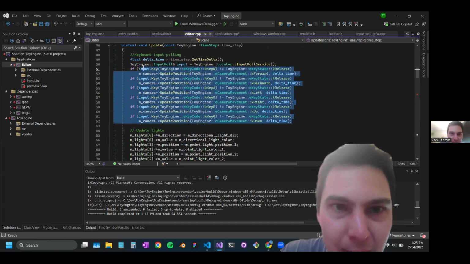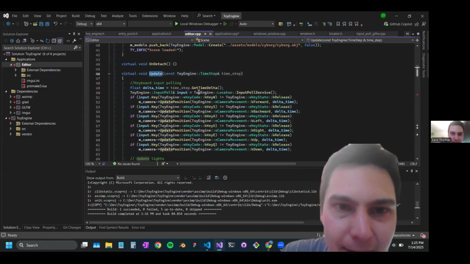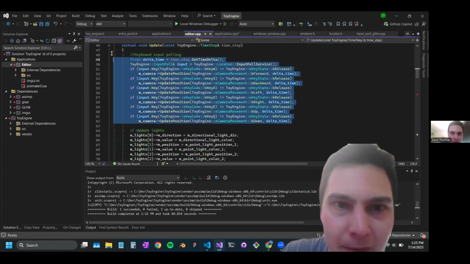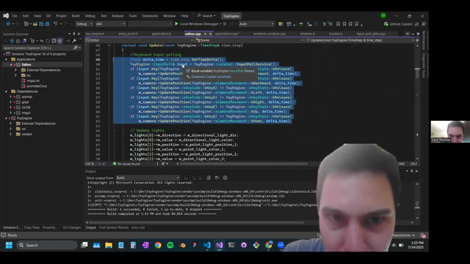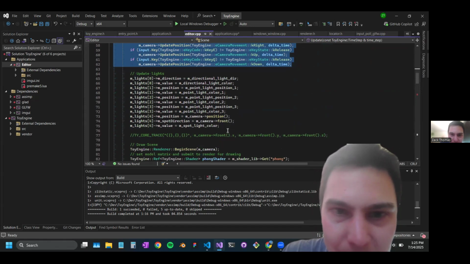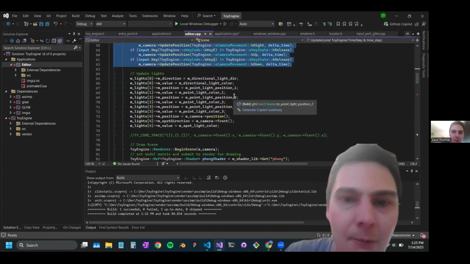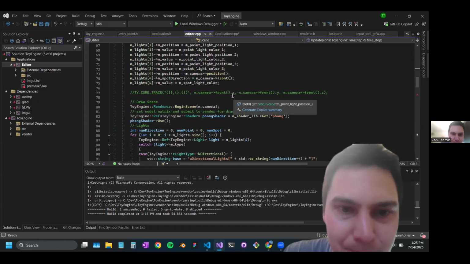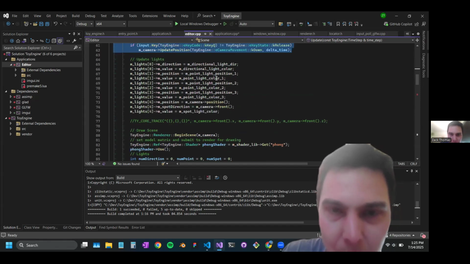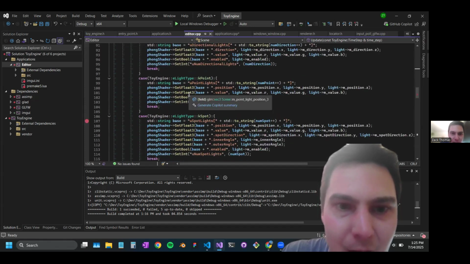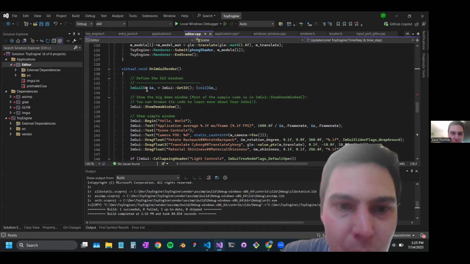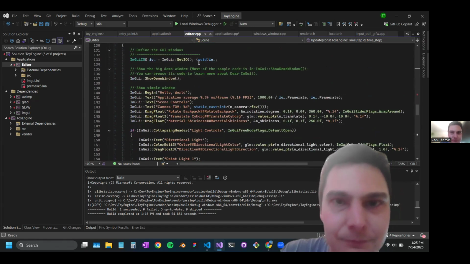And then on every frame, we call update on this layer. On each update, we perform input polling to update camera positioning, and we also update the light positioning and color based off of changes made by the GUI. So here we're setting the light direction, values and position to the values determined by our GUI inputs.